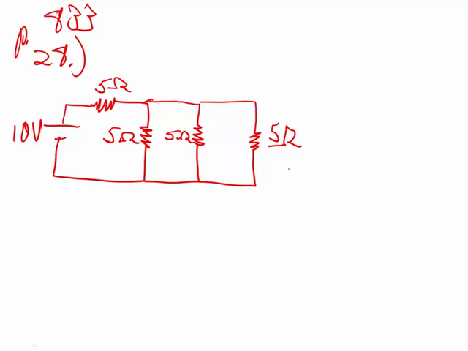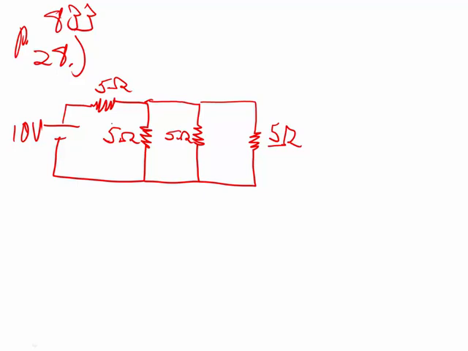5 ohms. All right, the first thing you have to do in a complex circuit diagram like this one, and this one's not complex at all, but the reason I say complex is because you actually have a combination of series and parallel circuits in this diagram. You say, well, Mr. Shields, how do we know where to start? Well, you go all the way out as far away from your voltage source as possible. That's one way of putting it. But you also look for your parallels and your series.